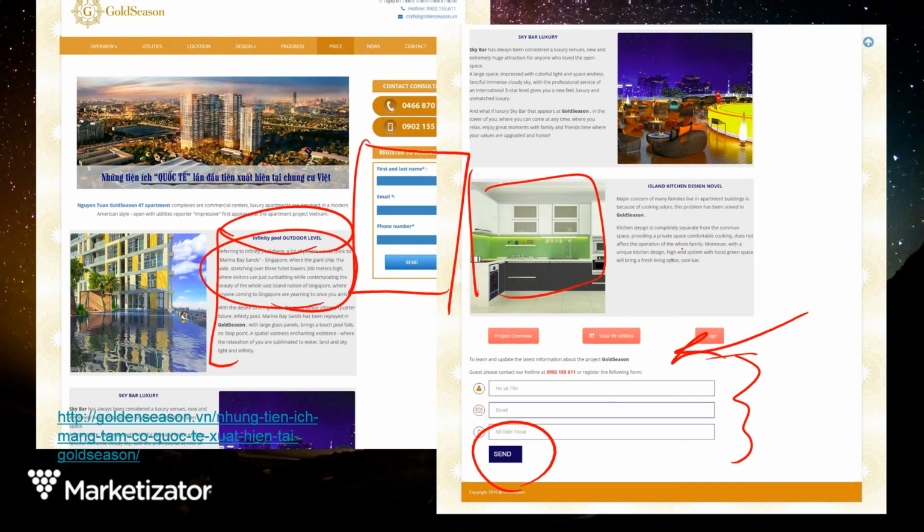And one thing that I haven't mentioned, whenever you have an image like this, put a caption on it. You can put a caption here, or you can put a caption in the image. Don't expect the person to understand what you're showing them. This should say, Zero Edge Horizon Pool will be part of the amenities for every resident. Call now. You can even put the phone number in captions. They're more likely to be read. Captions get read more often. So every time you have an image, you can repeat the offer. Amazing bar, call now, or put it in here. Images, again, are very powerful and they draw the eye.